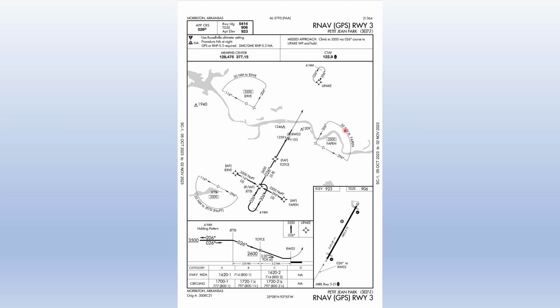It also has terminal arrival areas for each of the initial approach fixes here and the intermediate fix. We're going to be approaching the Fapen intersection from this direction over here. So we'll be flying in from the east, northeast, relative to Fapen, almost due east of the airport itself. And so we will be in this terminal arrival area here.